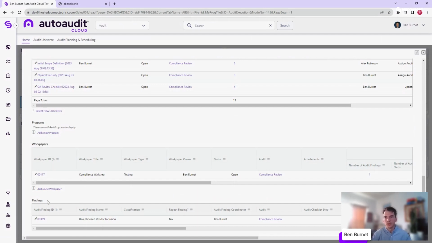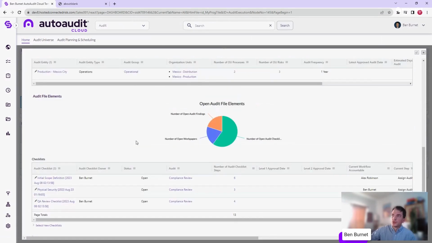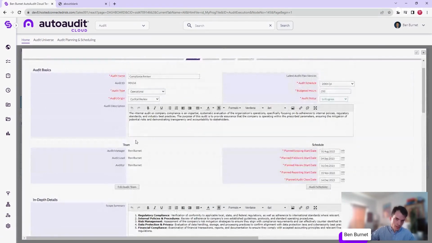So, for example, if we're performing our compliance audit against, let's say, the procurement team, and we uncover a critical finding during that audit, we can choose to publish that finding as an issue and then assign the issue to the head of procurement for review. So this is someone who is non-auditor, this is the head of procurement, but we can communicate with them that this finding, this issue has arisen for his department. And so really that kind of sums up the basics of audit scoping.